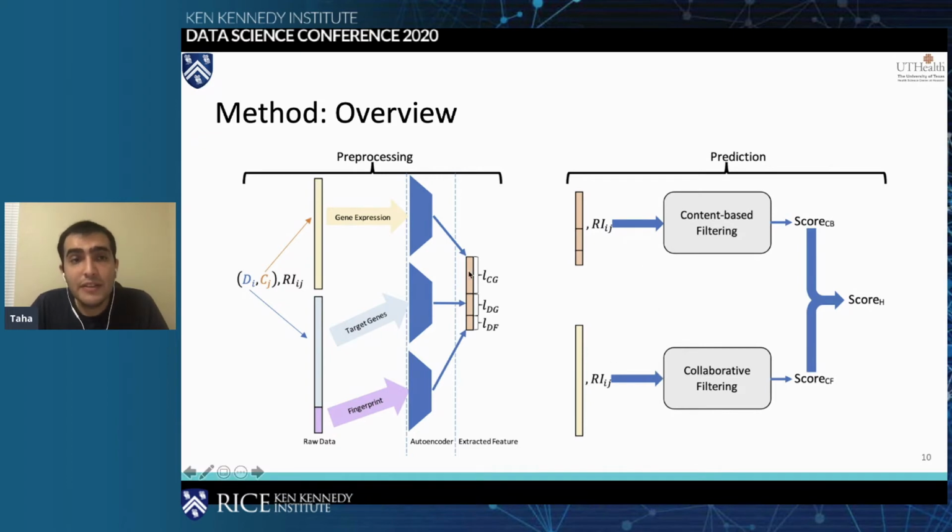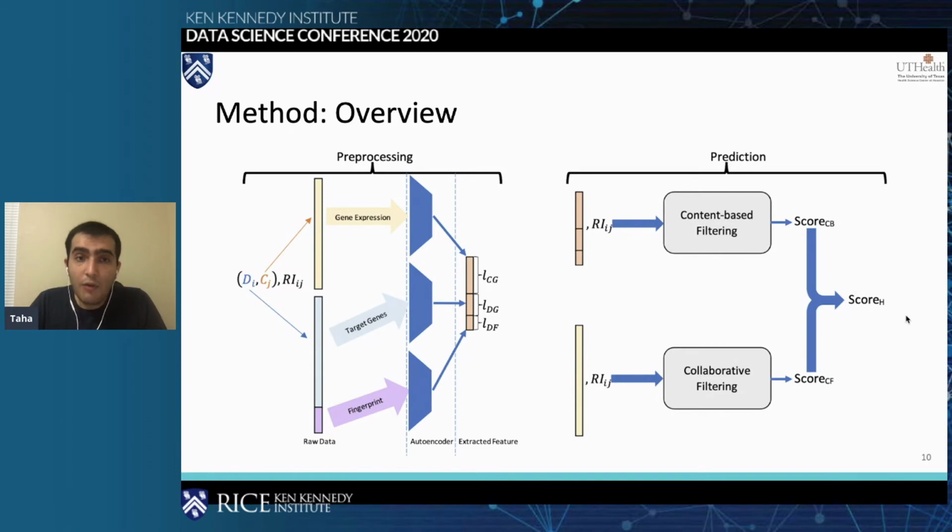And for collaborative filtering, we use the genetic expression of all cells, and by the kernel, we characterize their similarity. Using some function, which can be as easy as a weighted average or as hard as a graph neural net, we can quantify a score for new users for different drugs. And we add up these scores to have a final score, which we call our hybrid model, with some weights that can be determined by cross-validation.